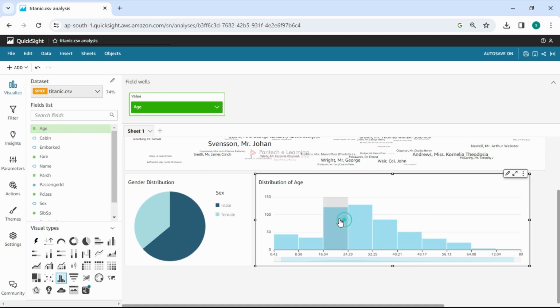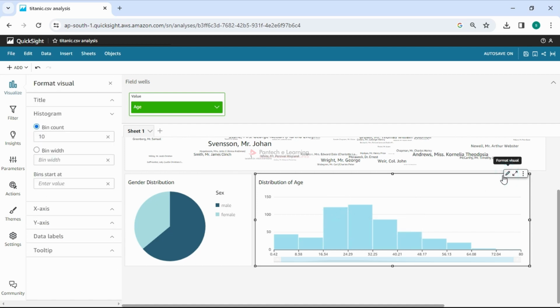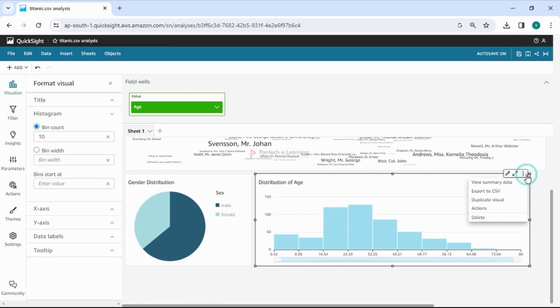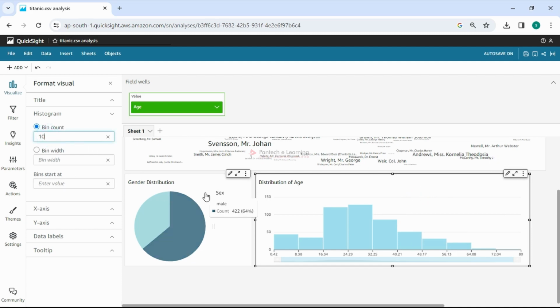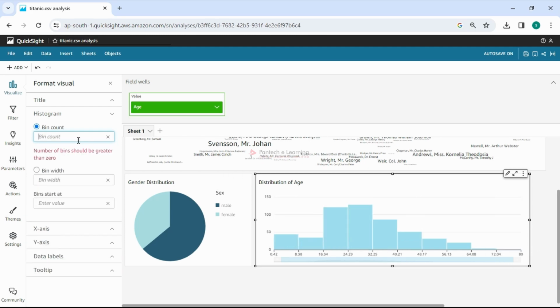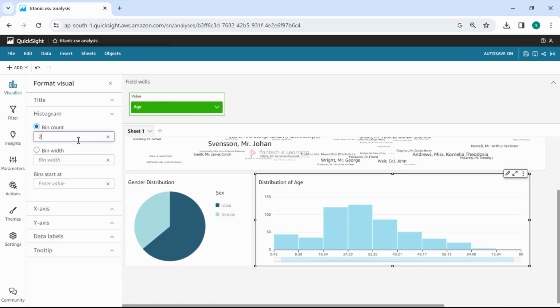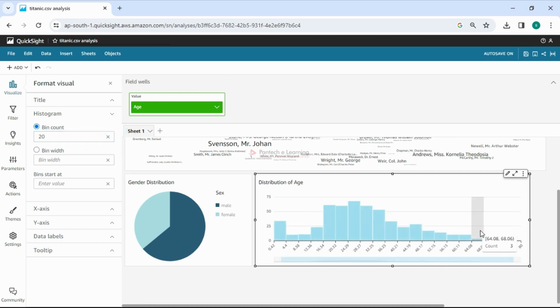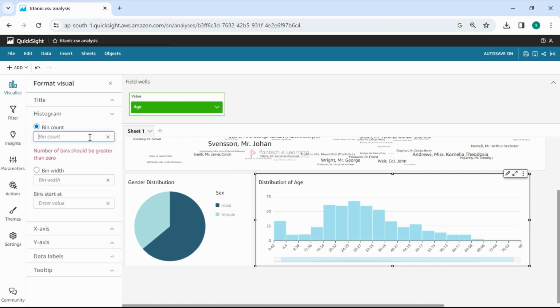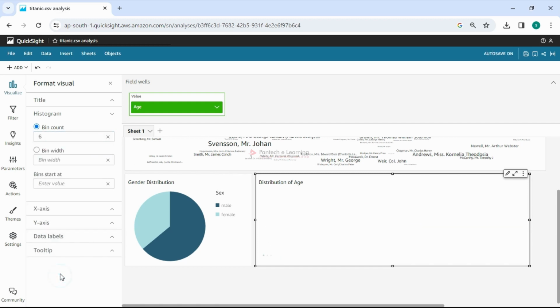What you could do is click this, edit it, visualize, format it, so that it will be really good. Okay, so we'll try to color and all, that's fine. So the bin will tell you how much you want to categorize it. See here, now I'll be getting 10 bars differentiated. So for example, if I want to split it into like 20, it will be updated. You could see that now it will be trying to split it into 20 parts, or you could also go with some minimal count like 6 is fine.